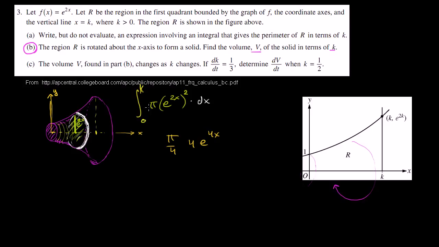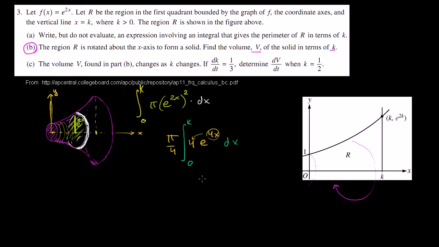And so we can say that this expression right over here is the same thing as this expression right over here, pi over 4 times the integral from 0 to k of 4e to the 4x dx. And the whole reason why I multiplied and divided by 4 is I have something here, I have its derivative, so I can really just pretend like this is an e to the x and take its, I guess you could say, the integral or the antiderivative with respect to 4x.